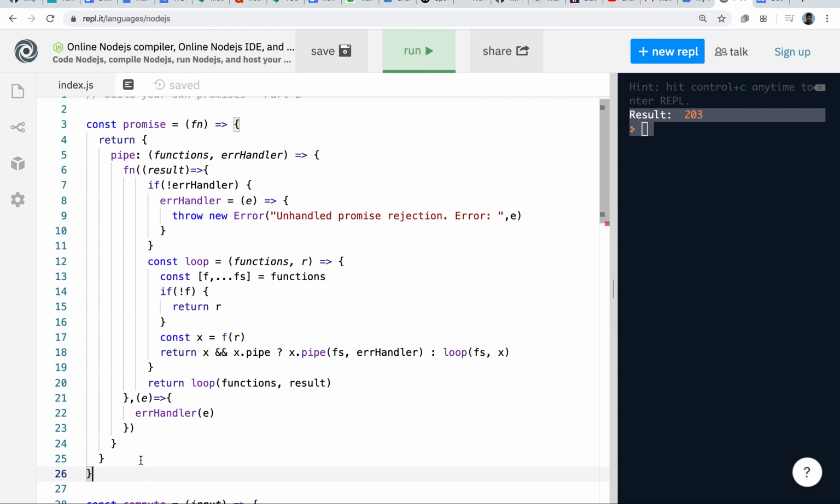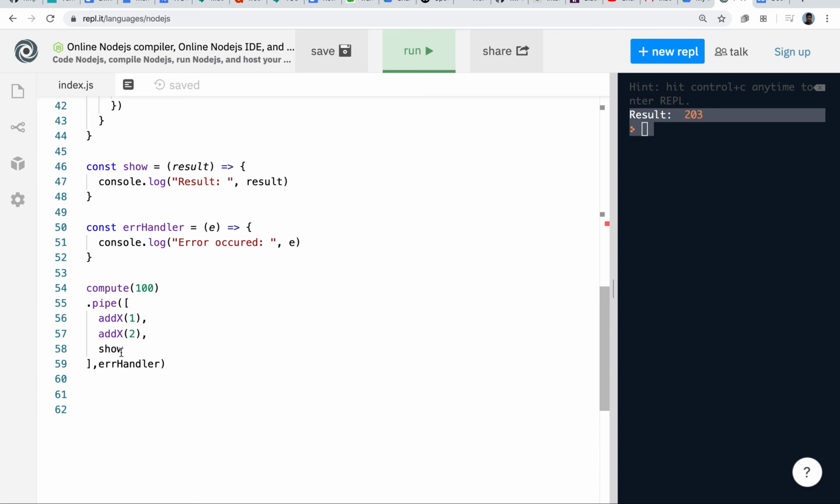For example, we can't really add a catch clause in between of these. So that's one caveat. I think we can definitely extend this quite easily, but I like this interface because I think it's cleaner. It takes an array of functions to apply, and then we have an error handler function.